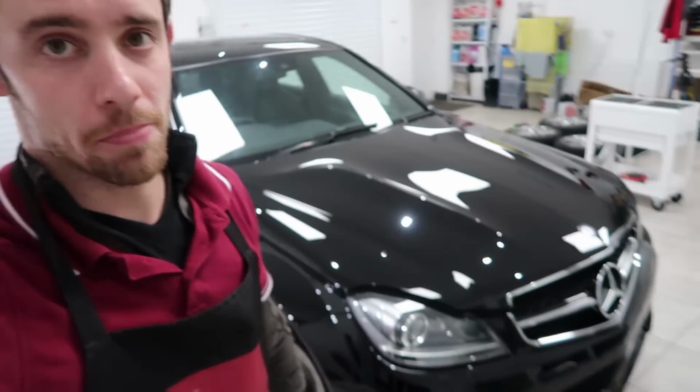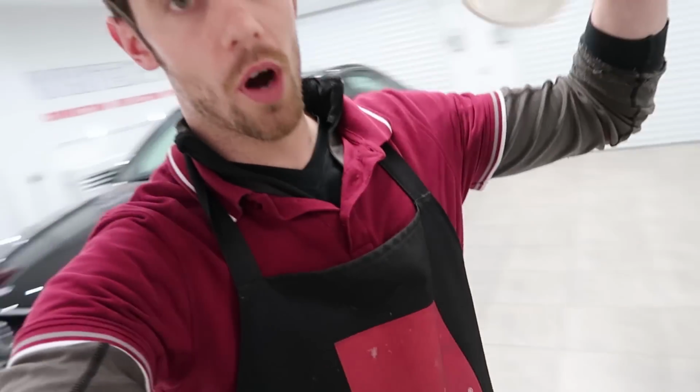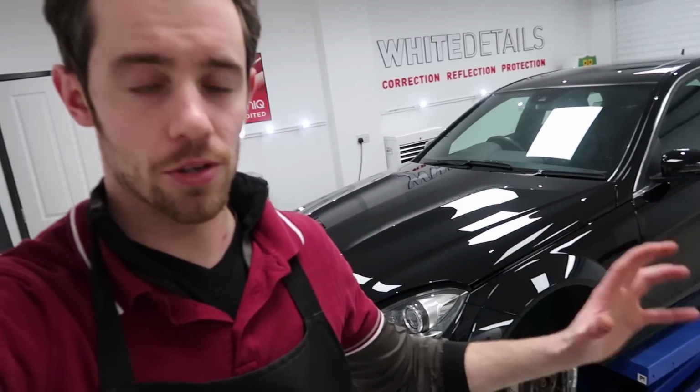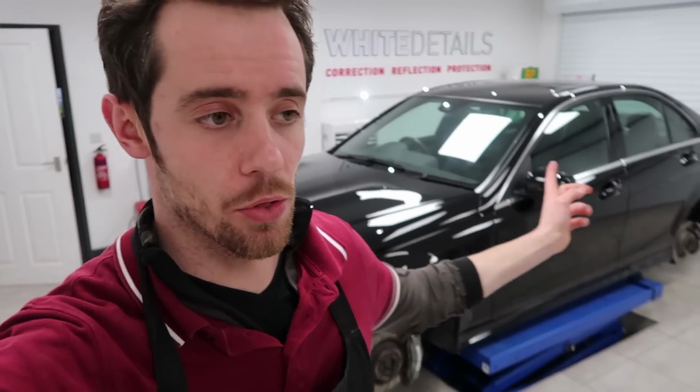So the finish before, you might have seen some of the before condition after the cutting, but before the refining, it's hazy, it's patchy, and it's now awaiting application of paint protection. This will happen tomorrow after the paint has an alcohol wipe down to strip off any remaining polishing oil or residue that might be present, just to ensure the paintwork is naked and Crystal Serum can bond to the paint without anything interfering. So after that, it leaves the paint protection for tomorrow. Finish off the interior treatment, sort the glass inside and out. Exterior glass is receiving the glass coating. Apart from the windscreen, that's the customer.